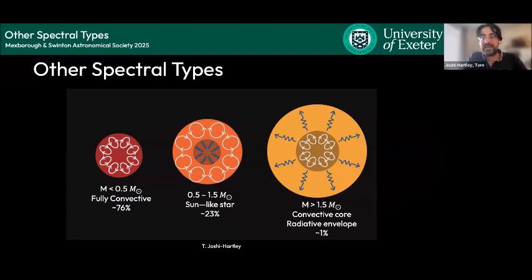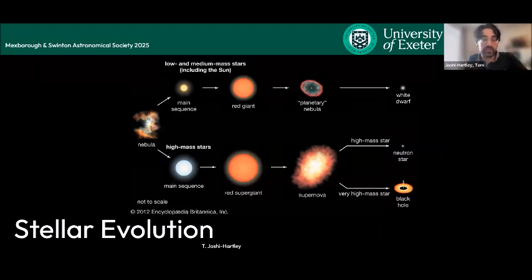So what I'm going to move on to now is talking about stellar evolution. What happens throughout a star's lifetime? We've already learned about how nebulas form into main sequence stars. Main sequence means it's burning hydrogen as its primary fuel source. It's in the majority of its lifetime. We've seen that animation from the beginning.